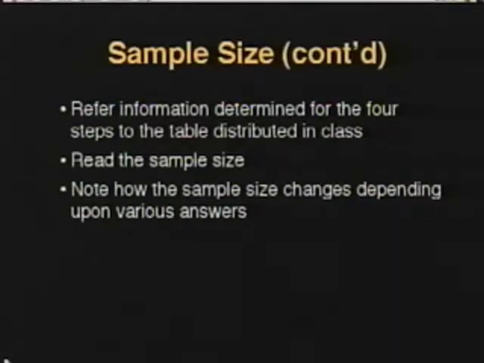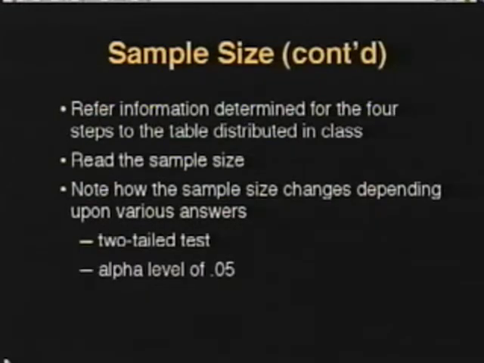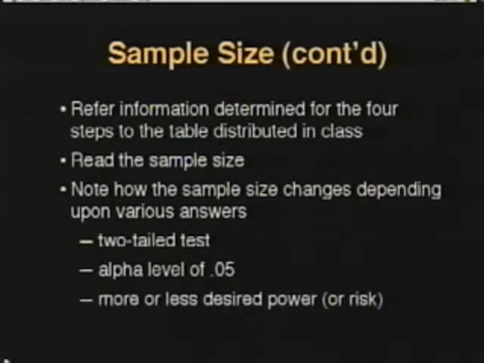I want to bring up a couple of points about what happens if we're looking for something other than what we look for. Before you look at the table, I'm just going to ask some questions and see if you can figure out the answers without looking at the table. If we have a two-tailed test instead of a one-tailed test, everything else is the same for the study.